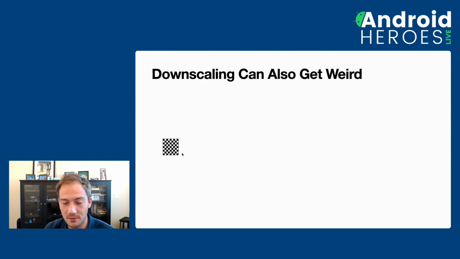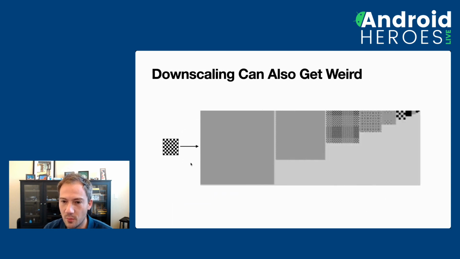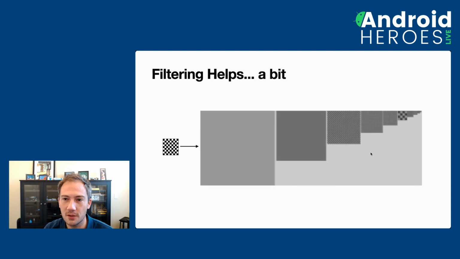So here's a pretty bad case. We have a checkerboard pattern. If we downsample it using point filtering, you're going to get these different results, right? You're going to lose the pattern, or you're going to create a pattern that's bigger. It doesn't look good. You can try to use filtering, but we're also going to get really bizarre results. And this average of black and white pixels is just going to give us gray, which is not at all what you're seeing on screen, unless you squint really hard and step far away from the monitor. That's not what you're going to see.